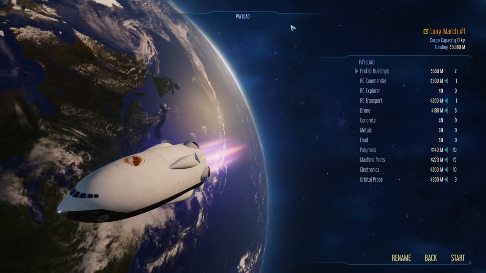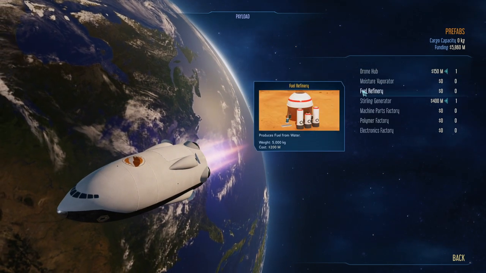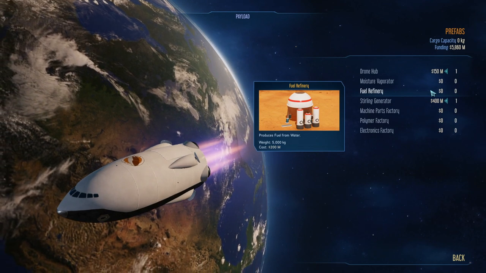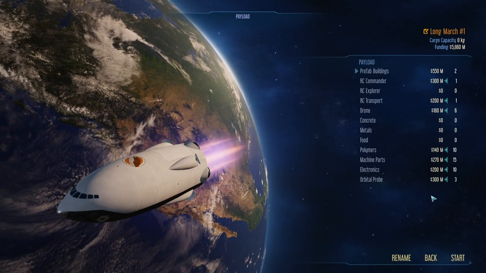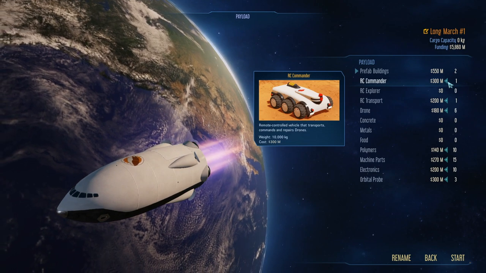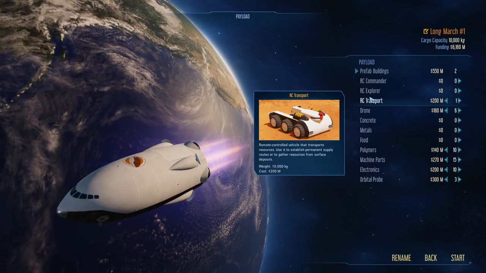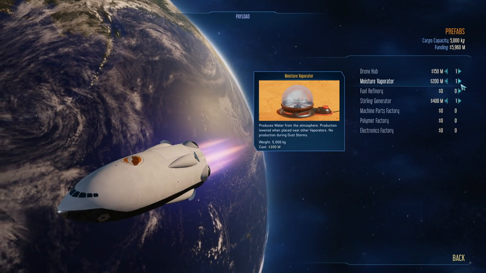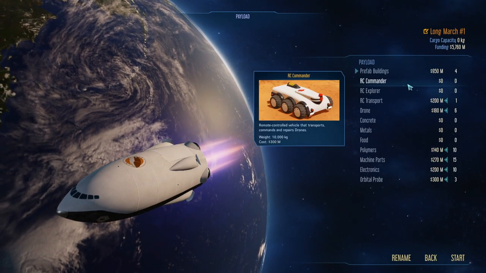So first, we're always introduced into the payload. One thing that we may need to consider is I actually kind of need a fuel refinery right off the bat. I also need a moisture evaporator right off the bat if I'm gonna get people up here quick. Gosh, this is difficult. This weighs 10,000 kilograms. I could... Can I get both of these? I can. Perfect. Okay. So, I took the commander off.